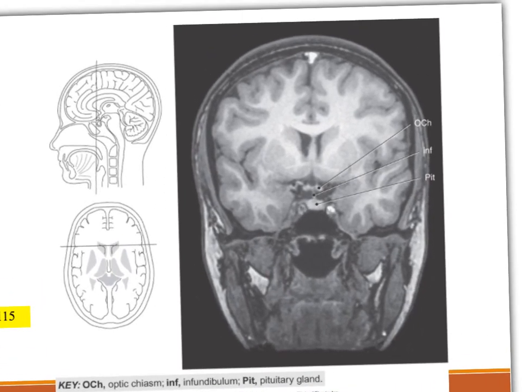So this one shows some of the structures that we didn't talk about yet, and that's in the middle of the brain. Remember how I said you've got the gray matter, you have white matter, and then more gray matter in the middle of the brain. That's where your thalamus and hypothalamus come in. Those are the middle of the brain. They actually connect many parts of the brain together.